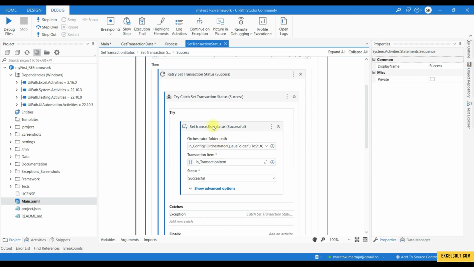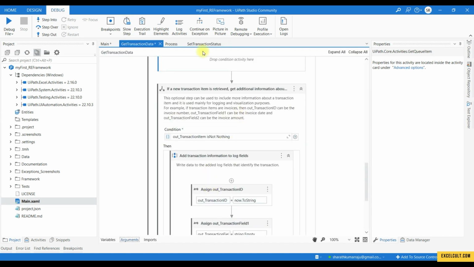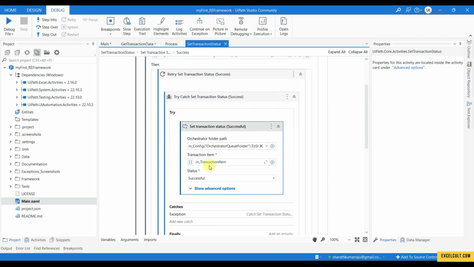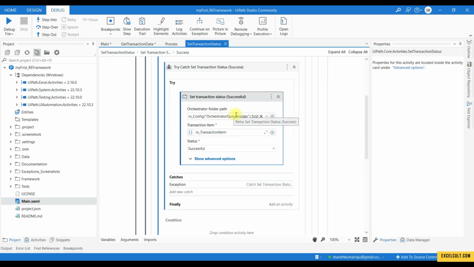And then we have an activity called set transaction status. So this will actually help us set the status of that particular queue item. So whatever we are able to fetch from this, right, to the same queue item, we will write back the data. In this case, because for us the input is queue, we have this activity.